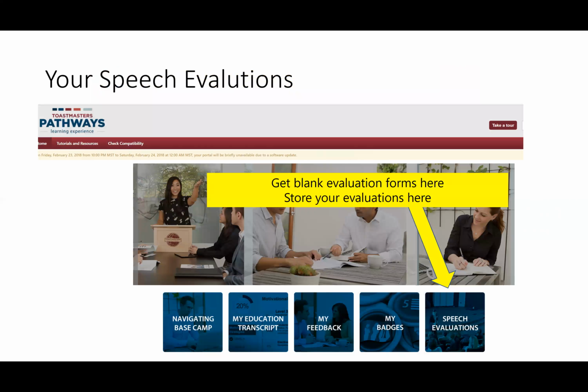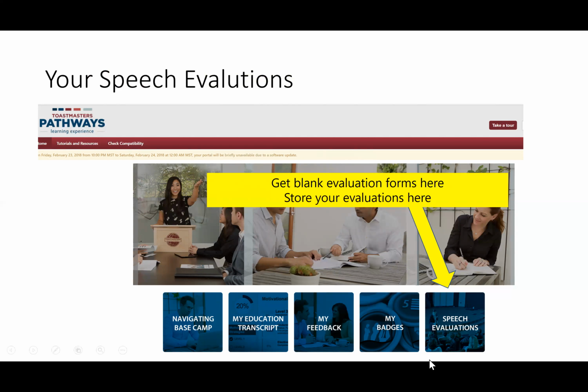The second area I wanted to bring attention to is your speech evaluations. In the traditional environment, when we had our manuals, we had to either remember the manual, make a copy of the form, or call it up on the computer. Maybe you've already written the questions out, or on a piece of paper because you're borrowing somebody else's book. That would be how you would provide the evaluation and document it.